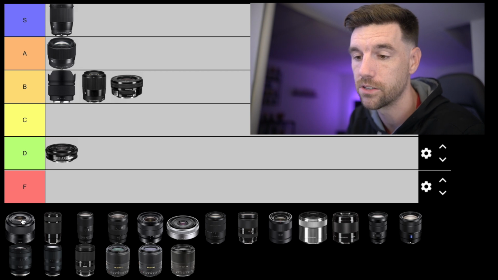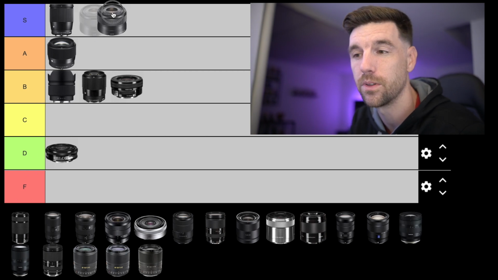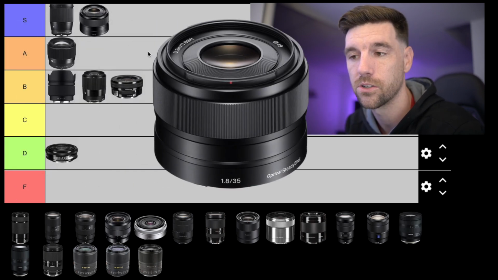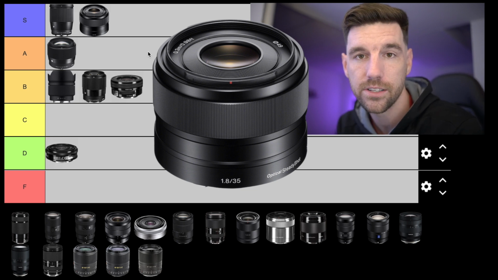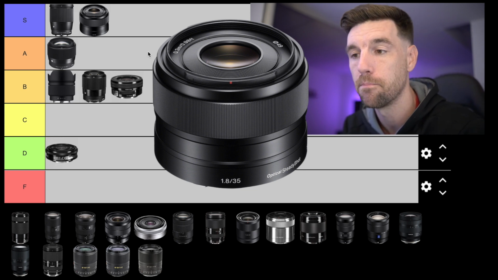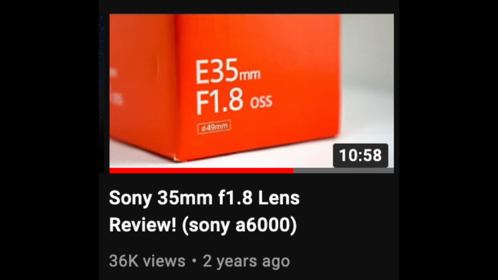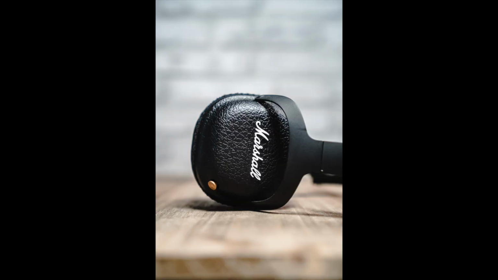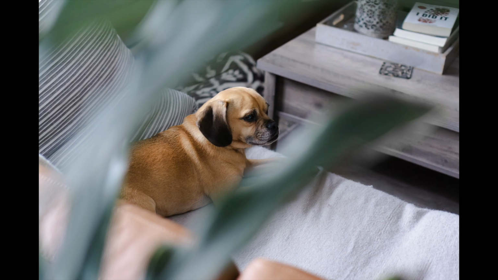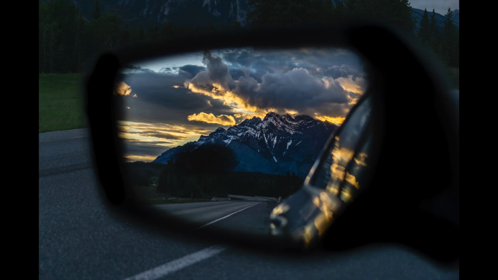All right, next is one of, if not my favorite lens of all time. That's the Sony 35mm f1.8 OSS. So it has image stabilization. I'm gonna put it in S tier because for many months, this lens just did not come off my Sony a6000. It was the first prime lens I bought for my Sony a6000. I dropped like $450 for this thing. It's still expensive, but in my opinion, it's worth it. It is very light, it's small, and it's just a great lens, super sharp, and it's perfect for the Sony a6000 series of cameras, in my opinion.